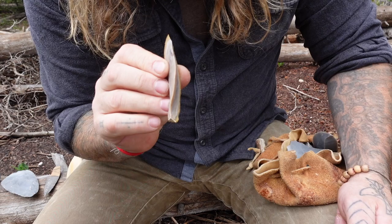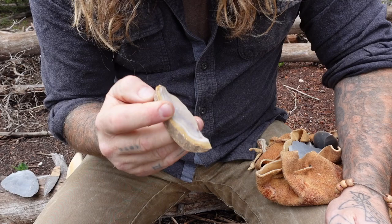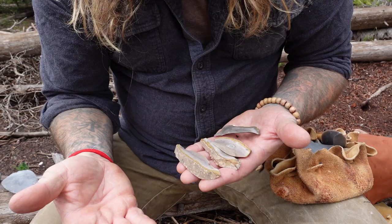Even when I look at the blade in profile, I can see that this is thicker. It's a better handhold. I can really cut into a ligament or a tendon. Where I would use these is probably some of those initial cuts, getting through that hide, getting through that hair, and then eventually getting into that animal.